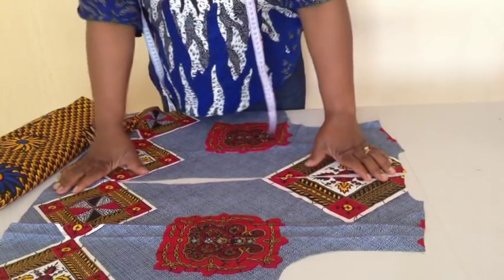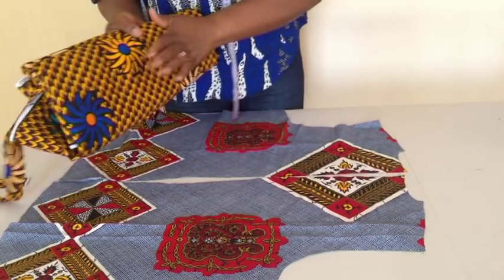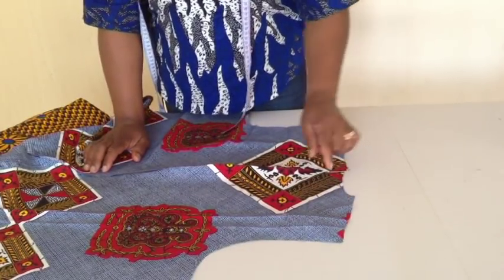The video is already on YouTube. It's how to make jacket stroke blazer back parts. It's the same back part with this one, the shell jacket one. Remember the neck width. Any neck width you use on the front one, you use the same neck width on the back one.